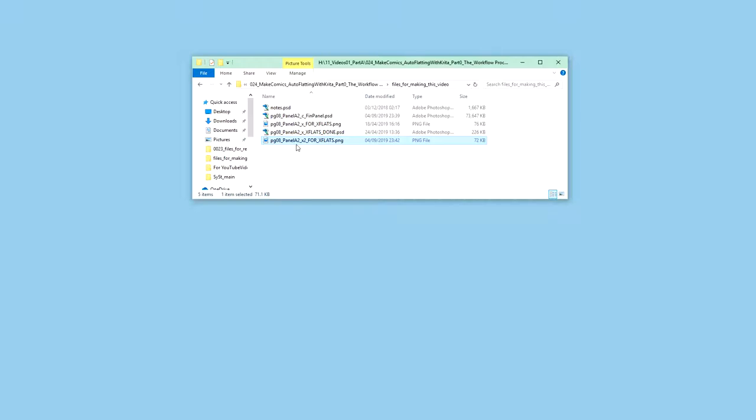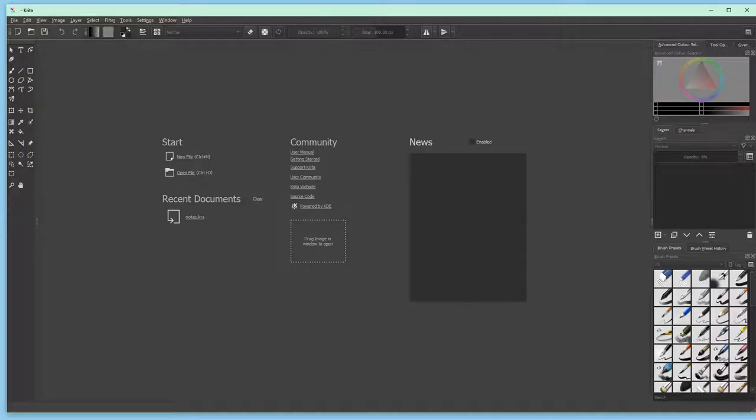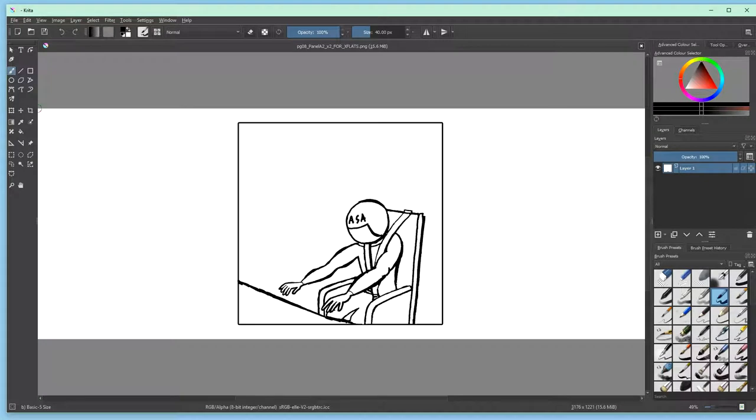So what I'm doing now is I'm grabbing the PNG file and I'm dragging it over to my Krita symbol, which I have on my other monitor over here. And Krita should then open. I can see the start on the other monitor now, so it's loading the main window, and here it comes. So now we have opened the PNG. You can see it up here, and it's the number 2, the latest one we did right now.